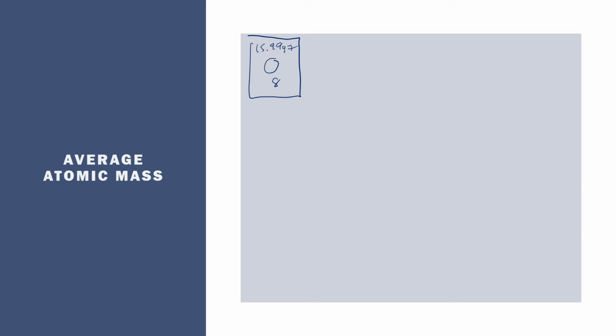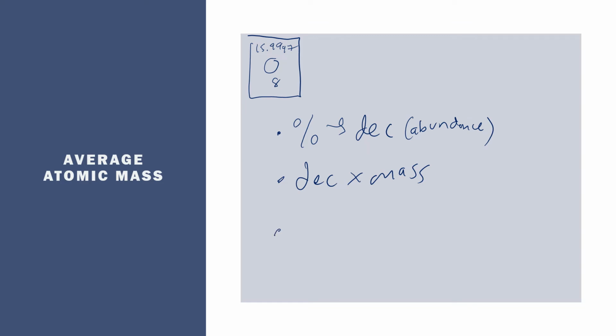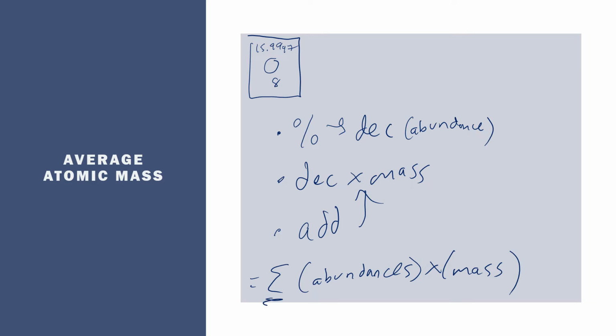So what it looks like when you're calculating average atomic mass, the first thing you would do is you would take the percentage of that isotope and change that into a decimal. We call that decimal the abundance. And then you're going to take those decimals and multiply by the mass, either the mass number or the mass in AMU, depending on what they give you. And then finally, you will add all of your answers from the previous step together. So it winds up looking something like the average atomic mass is equal to the sum of the abundances of the different isotopes times the mass of those isotopes. And then you add all of them together.